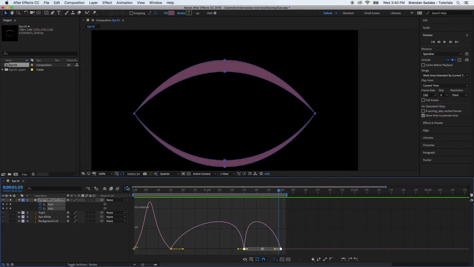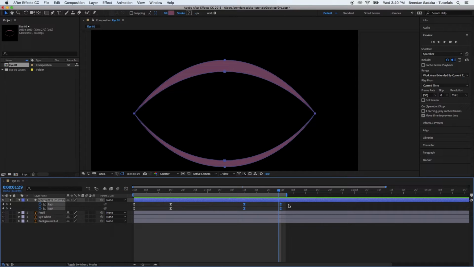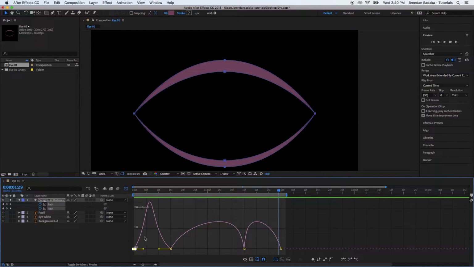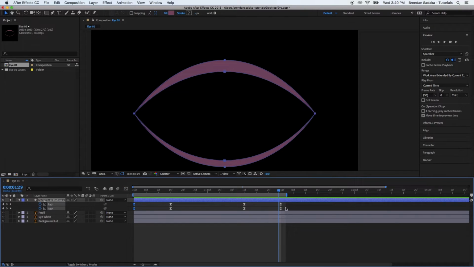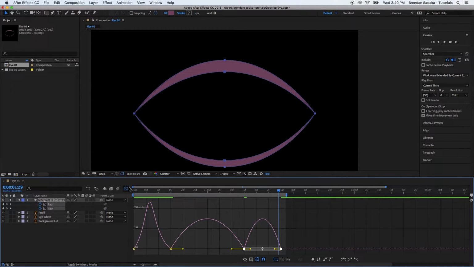Let's take a look at these in the graph editor. All right, so they're a little wonky looking. They obviously don't look like this at all. Partly that has to do with me copying the keyframes from over here, because these keyframes have some graph editing already done to them. So I'm going to just start these ones from scratch. I'm going to press Command, click on them, convert them back to regular keyframes with no ease on them. Select those once again, hit F9. See, now things are looking a little more fluid and uniform.